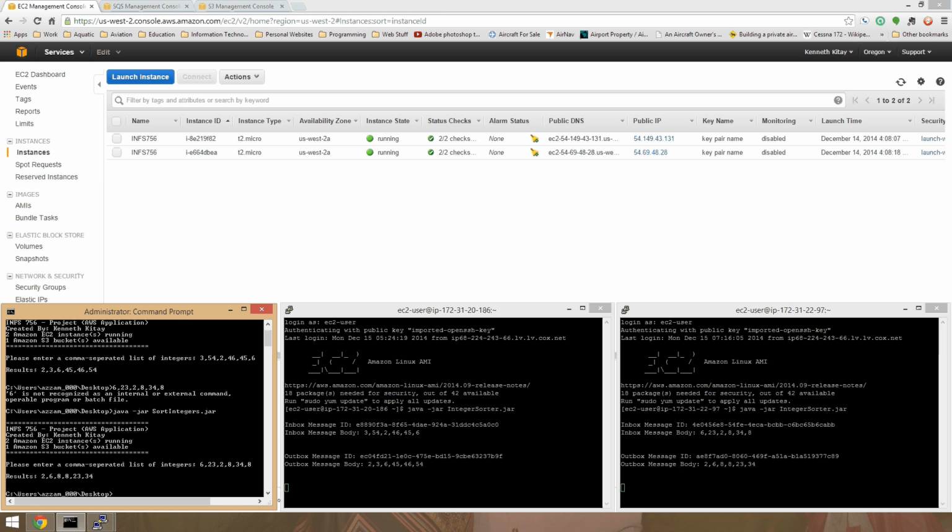And now it shows that our other server just picked up the queue. So it's load balancing it in the cloud there for us and using those resources, and it processed it and gave us back our correct results.